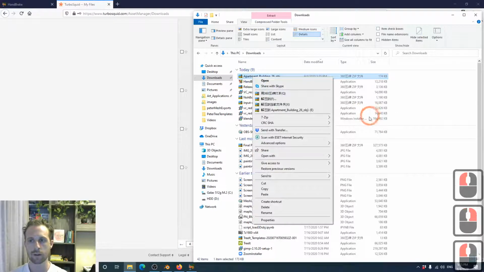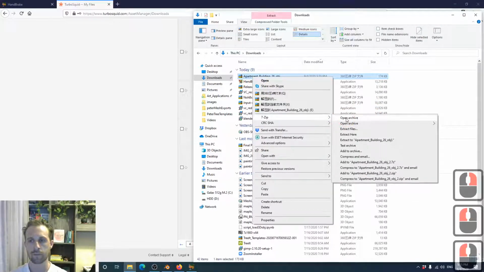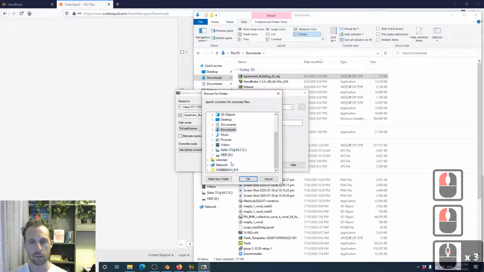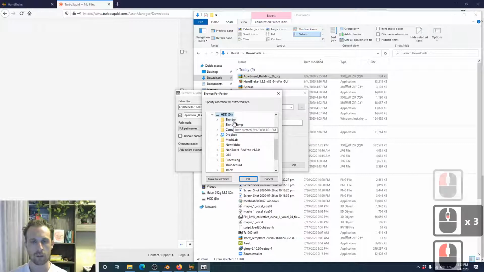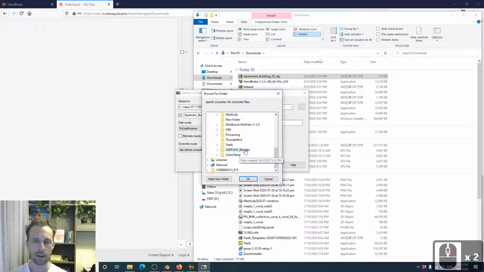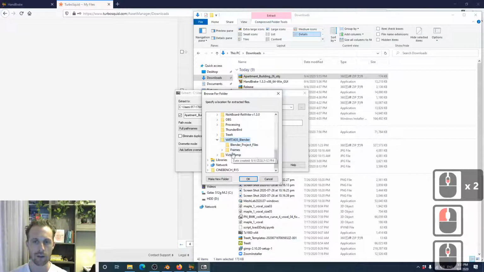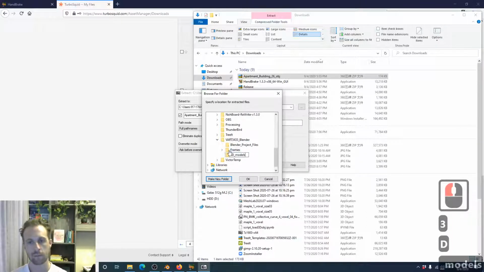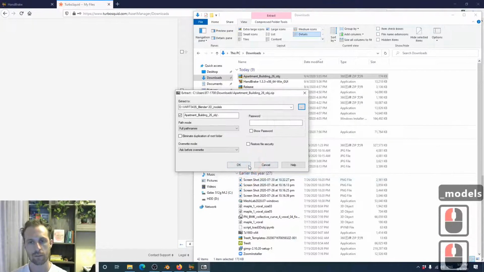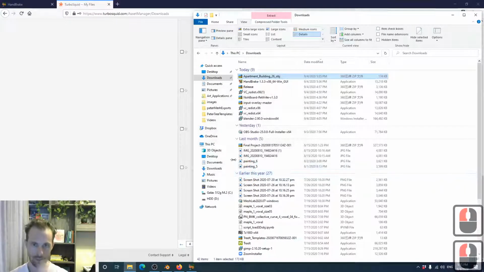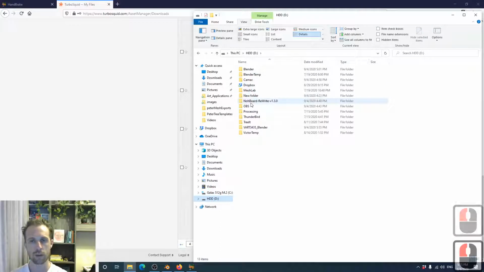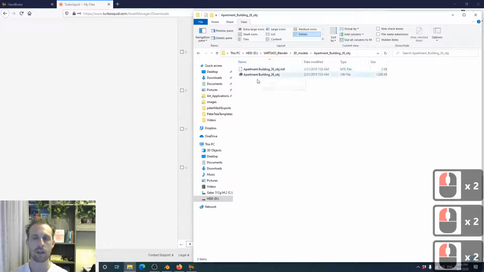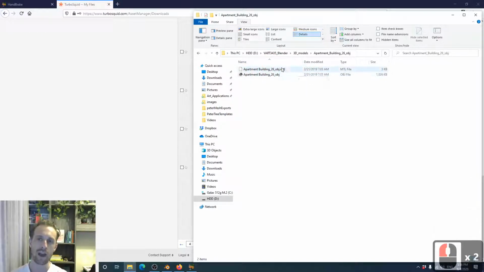I'll just unzip it, extract the files, and I will extract them to, let's put them where all the Blender stuff is. Here's the Blender folder. Oh no, the VART folder. That's what we made, isn't it? VART 3435. Let's make a new folder and call it 3D models. And we'll put it right there. Okay, we'll do that extract. Now, I'll check that location. That should be there already. VART, 3D models. Okay, great. And there's the OBJ file and this MTL file.